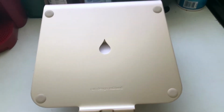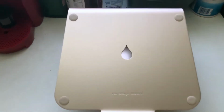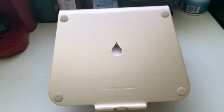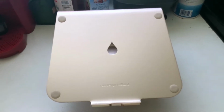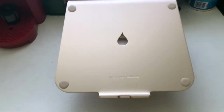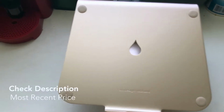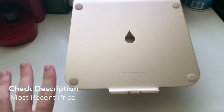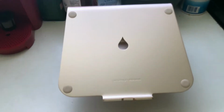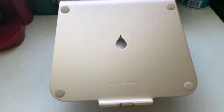As to why I got it, we're actually grilling a lot this summer, and we have been lately, and just cooking. A lot of the recipes we use are from online. So I use my laptop, but placing it on a table or having to run back inside to check it to make sure the recipe is right is kind of annoying. So we wanted to get something that elevates it so I can put it on a stand next to the grill, keep it from getting dirty and also just make more space. So that's why I got it. It's really helpful for that.